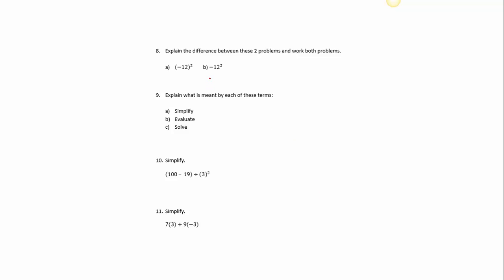Alright, it's very important to recognize the difference between squaring a parentheses, where the square will cover both the negative sign and the 12, and the answer would be -12 times -12, which is a minus times a minus, plus. 12 times 12 is 144. And in this one, the square only covers the 12. So the minus sign will stay outside, and we're multiplying 12 times 12. And therefore we have one negative sign. That's going to be -144.